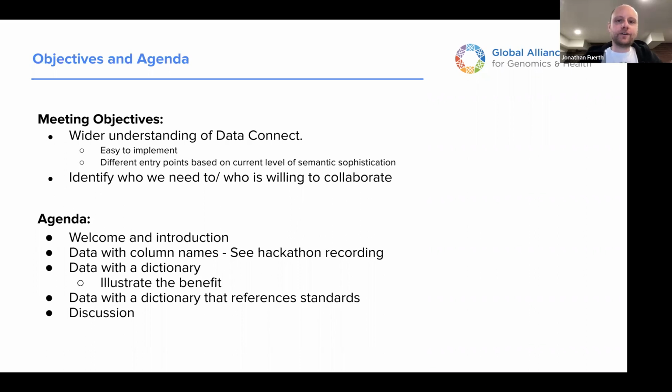Okay, now in terms of what we want to accomplish with this session is first to help with a wider understanding of Data Connect, what it is, maybe what it isn't, and how you can get started depending on where you are now with the data sets that you'd like to share or publish. And of course, we're always looking for more collaborators. Everyone's invited to join our meetings during the effort, or just to ask for help, and we'd be happy to work with you to figure out a good implementation path.